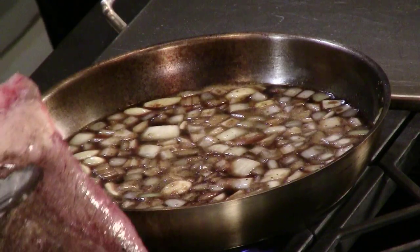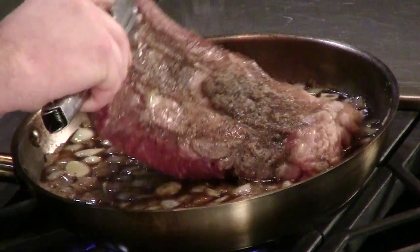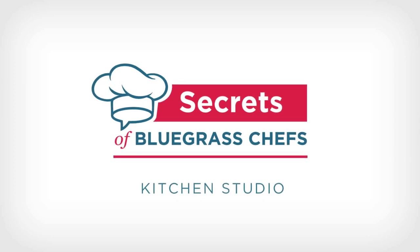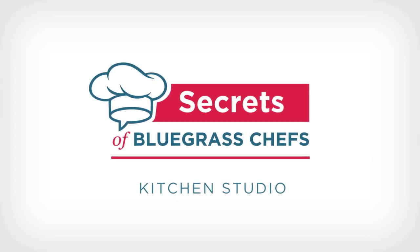Now that I have all the ingredients in, I'm going to put it right back in the pan. When we do it at the restaurant, we're doing full hotel pans at a time. We're going to cover this, throw it in the oven, set a timer, and get after the other stuff. Oven goes to 350 — 350 for three hours. We're going to do that during the commercial break, pop it in the oven, and we'll have a little magic of TV when we come back.